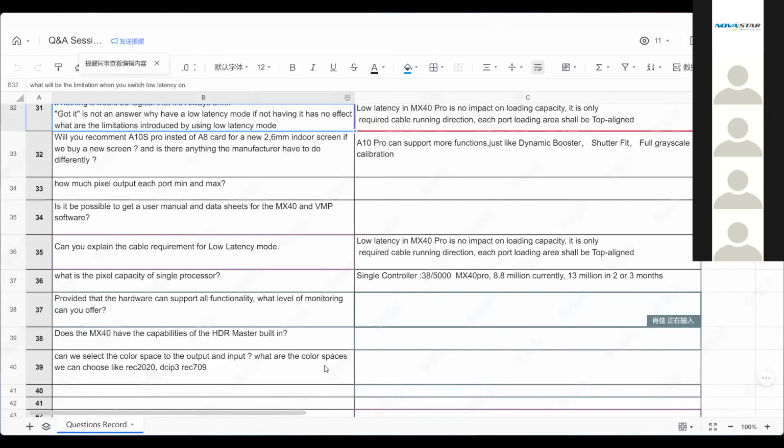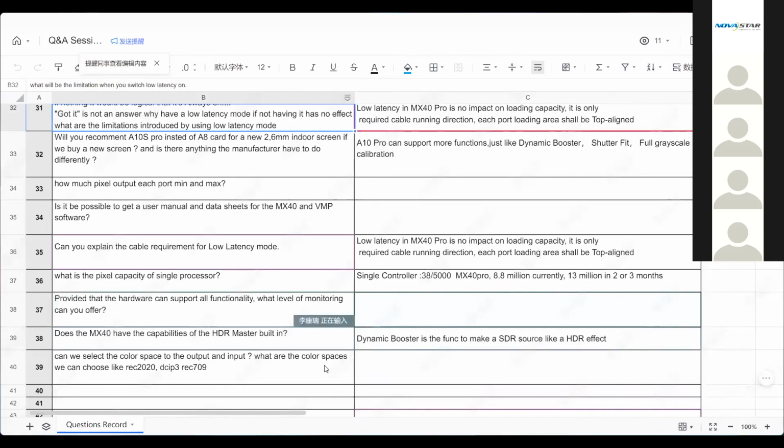There are three parts about the dynamic booster. The first is the brightness adjustment. The second is the contrast improvement. The third is SDR to HDR, but as mentioned in the PowerPoint, it is HDR-like. It transfers SDR to an HDR-like level, it's not a real HDR.